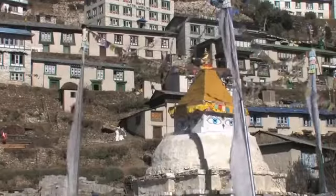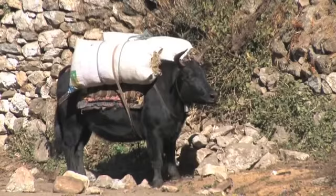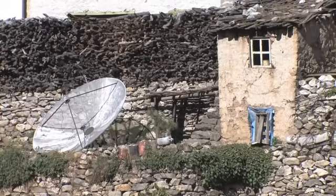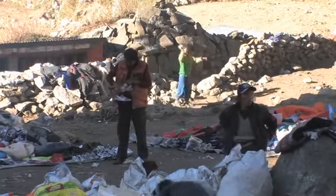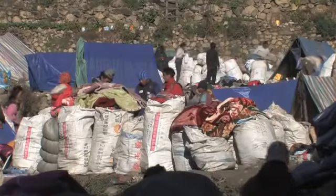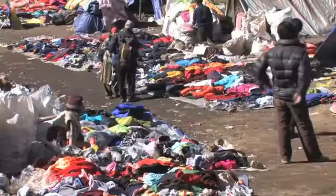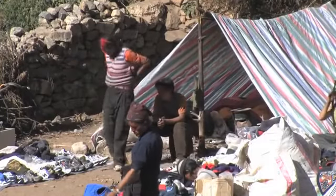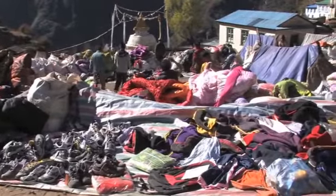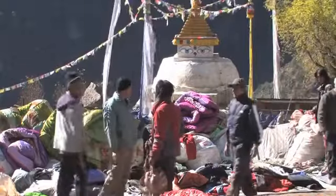The most common walk to take on the rest day is to the Everest View Hotel. From here on a clear day there are spectacular views of Everest. This walk should only take around two hours leaving you plenty of time to explore Namche Bazar. A market takes place every morning in the town centre. Many traders come from Tibet to trade here on the far side of the Himalayas. Looking from a distance it looks like a second hand clothes market with everything spread out on the ground, but in fact most of the goods you will find here are new imitation climbing gear. There is a big difference between the tourist prices and local prices, so if you want to buy something here have a porter or a guide make the purchase for you.